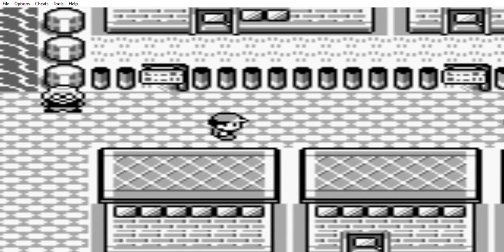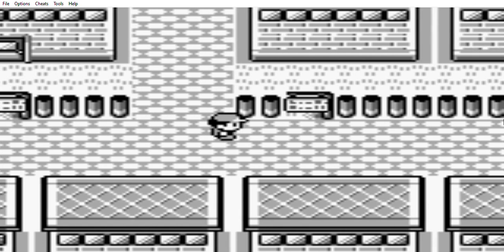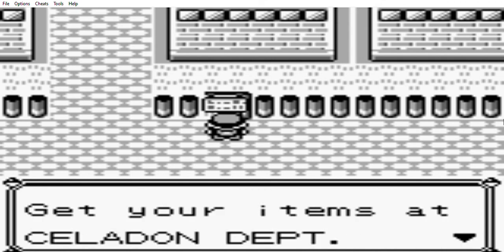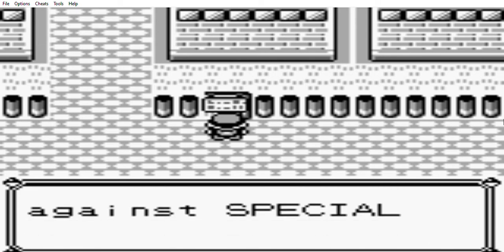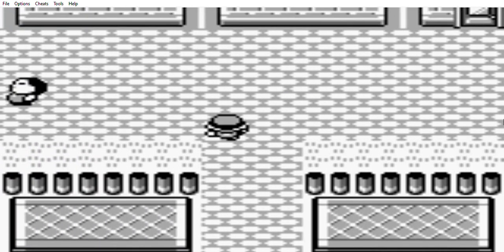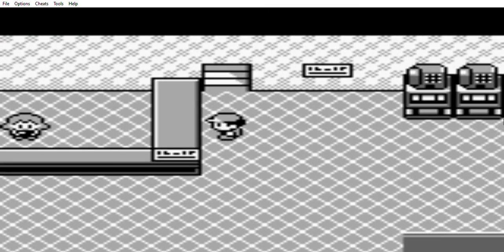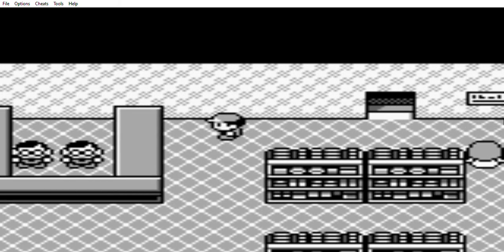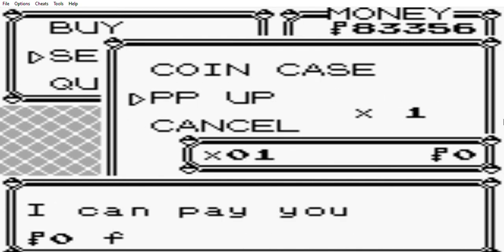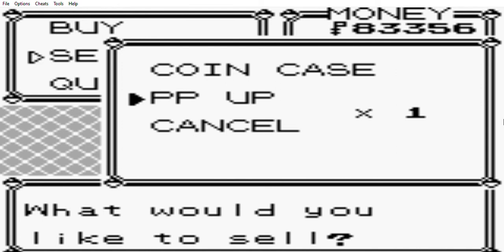Alright. What do we got? Coins exchange or prizes? Prizes. Trainer tips. Guard Specs protects Pokemon against special attacks such as fire and water. Get your items and sell it on the bargain store. Nice advertisement. Pokemon Red. Okay, we got to sell. Wait, huh? Why does it sell for zero? What the fuck? Why do you sell for zero?